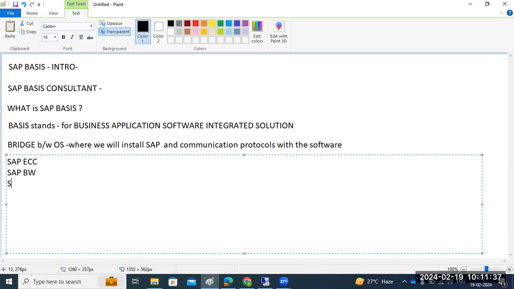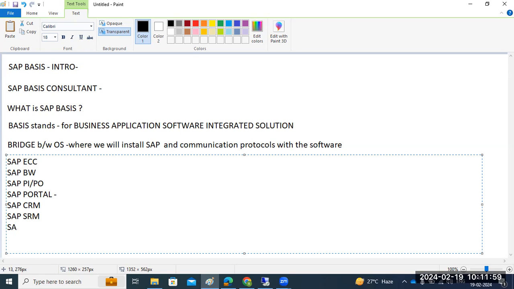Then we need a BW. Then we have the PI and PO systems, and we have the portal for the front end, which they use in the portal landscape. We have CRM to maintain customer relationships, and SRM systems as well, Ariba, SuccessFactors.